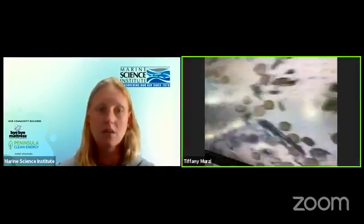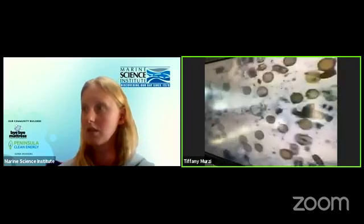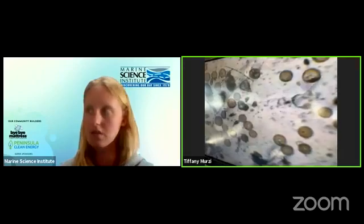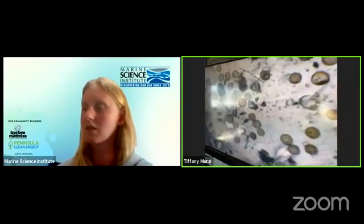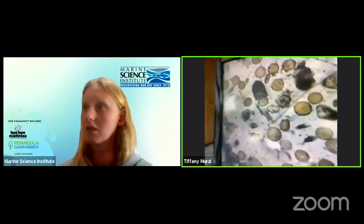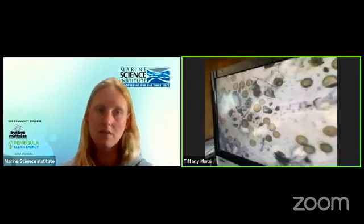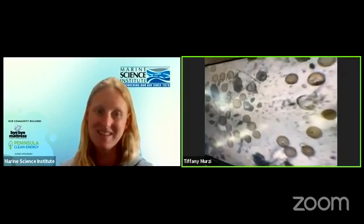And so if you've ever seen SpongeBob SquarePants, he is a type of zooplankton. This is another plankton, but this is a zooplankton. He's not moving right now. This guy right here, this is called Tintin. And these guys are going to eat all the phytoplankton if you let them.